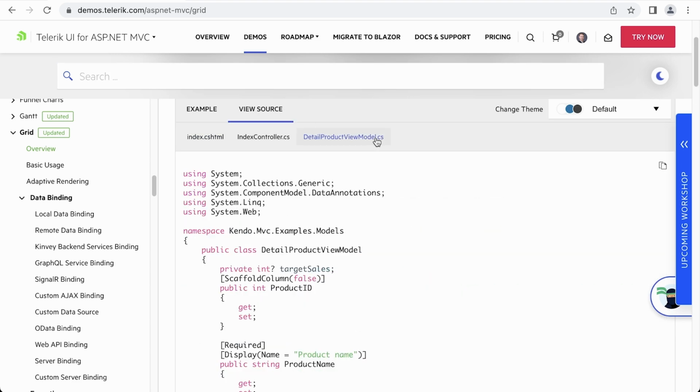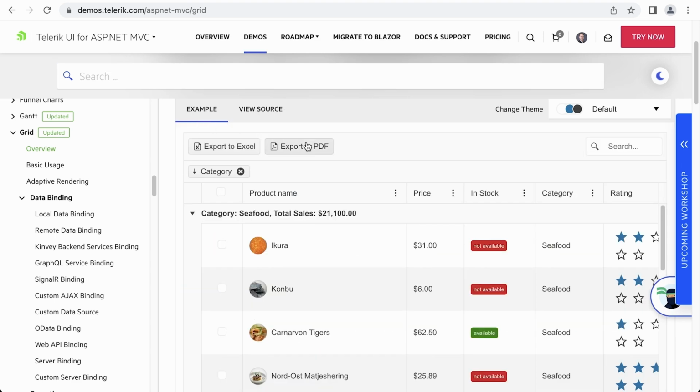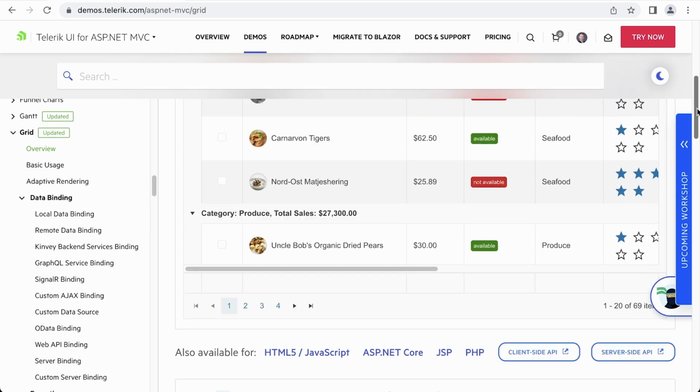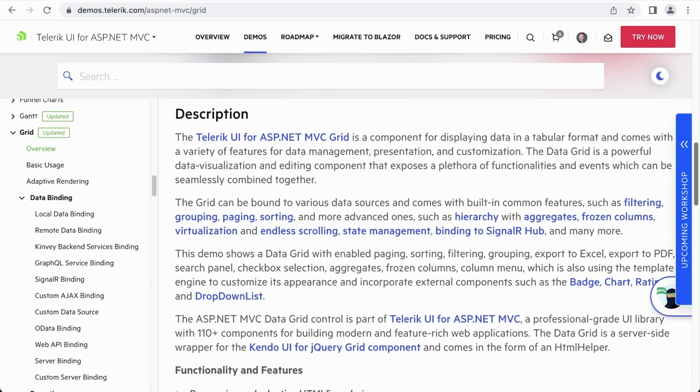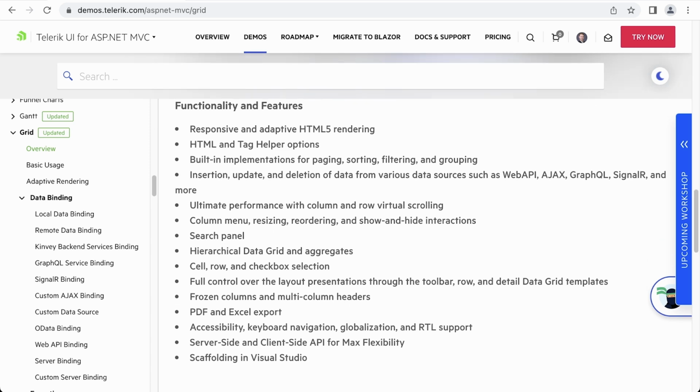You can also see all the key features of the grid, and we're only going to be scratching the surface of what the grid can do here, just so that I can demonstrate the grid to you. But keep in mind that the grid is a very powerful component. It can integrate inserts, updates, and deletes right from the grid. It can do exporting to PDF and Excel. It has row virtualization, so you can fit a lot of data in there. You can freeze columns. It can fetch more data on the fly from the client side. It's also responsive. You can specify which columns you want to collapse on smaller screens. So there's a lot of options. All right, let's move on to the next lesson where we're going to talk about the grid columns.